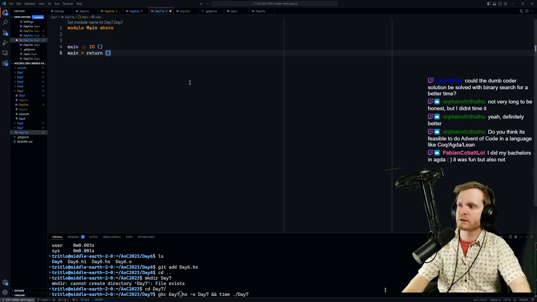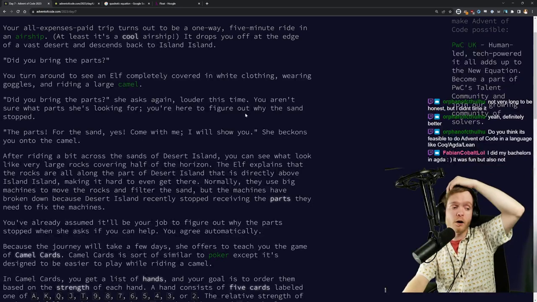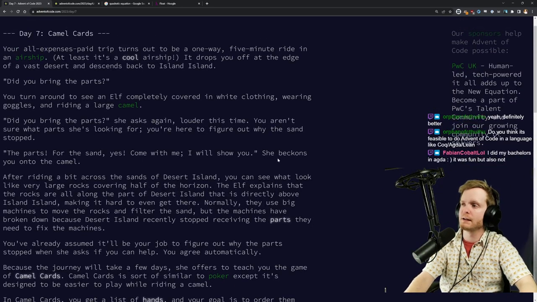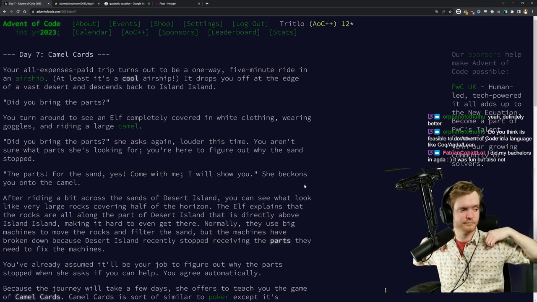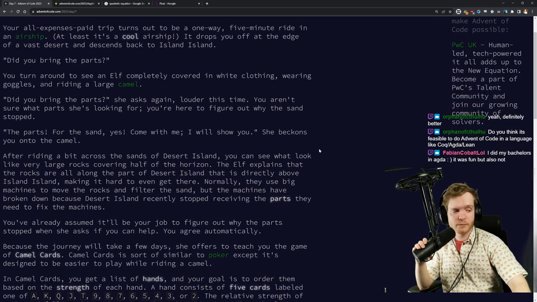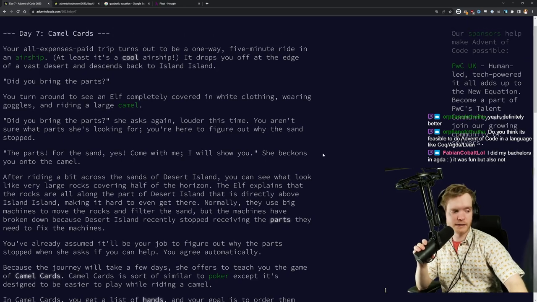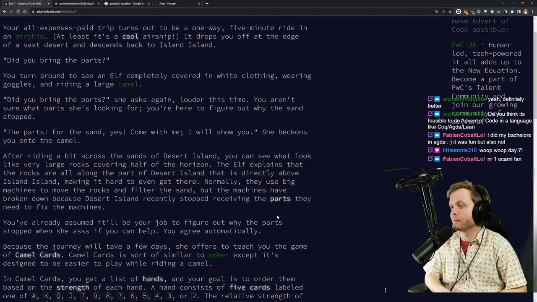All right, let's start day 7. Yeah, and then we will have caught up, not catched up. Little Annie is sending me camel cards. Camel t-shirt. Little Annie is sending me grammatical corrections, which is good. At least someone is paying attention to the grammar.